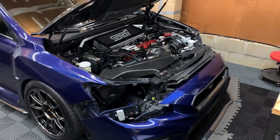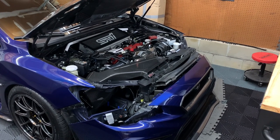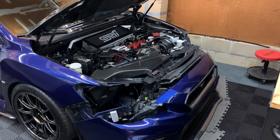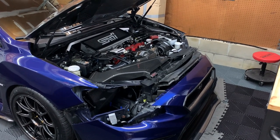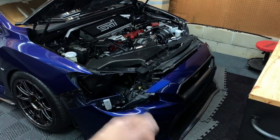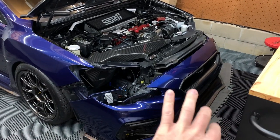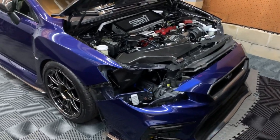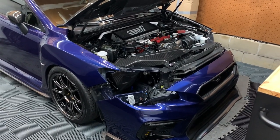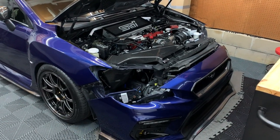One thing I always love about German cars in the aftermarket world is that some company — or multiple companies — come out with accents, strut bars, or some type of modification that goes behind the front grill. Whether it's air scoops for the intake, braces, or just something that adds a little bit of color behind the grill. For me, I've always loved the look of having a strut bar or some type of brace behind the front grill with a nice contrast color to the color of the car.